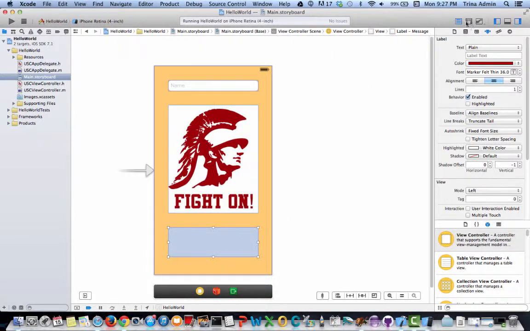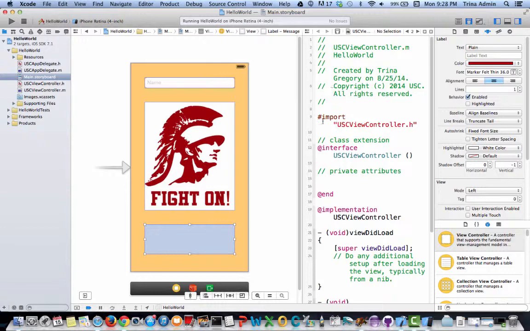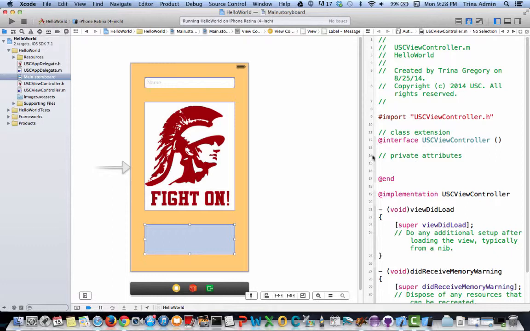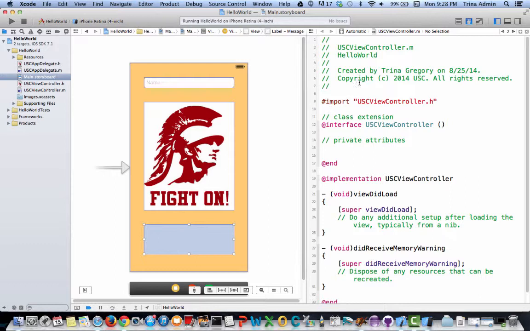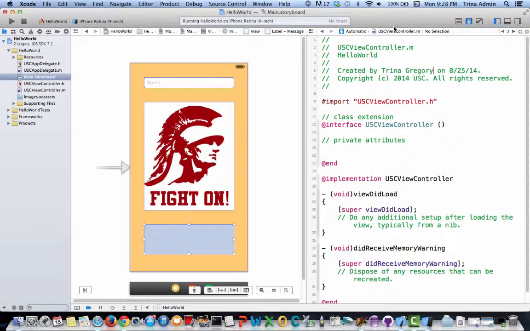So now I'm going to use the assistant editor, which is right up here in the upper right hand corner. Click on this. You'll notice the first thing I had was my storyboard selected. So now that I had my storyboard selected, it's going to try to find what you need here. I'm also going to close out some of these windows just so you can see it a little bit clearer. Okay, so it's showing my USC viewcontroller.m. If it by chance brings up the H first, you can just click above here and pull out the M, because that's where we're going to put it.